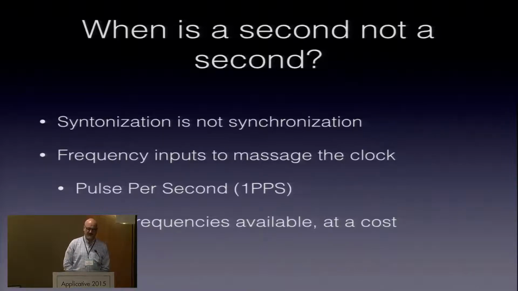Generally, you can fix this, or fix is a strong word. You can get better quality, which is what time protocols and timekeeping is all about, by doing a few things. You can put a pulse per second input into a system which, at the top of every second, puts out a very narrow pulse. There's some very nice, expensive machinery to do this. You can do this at other frequencies. Some people will run a 10 megahertz signal into a board to try and get that second to be exactly 1 second.